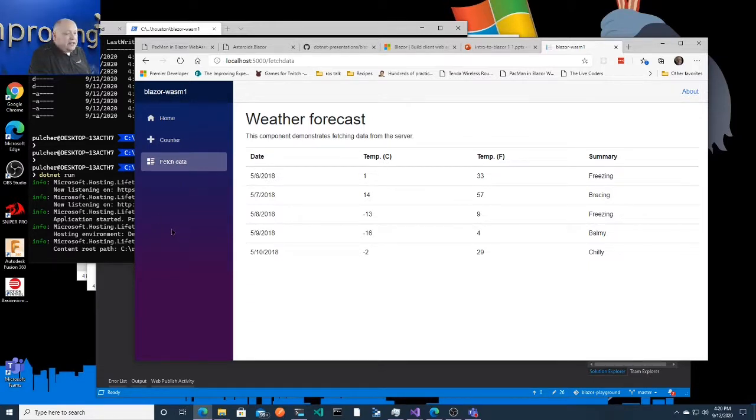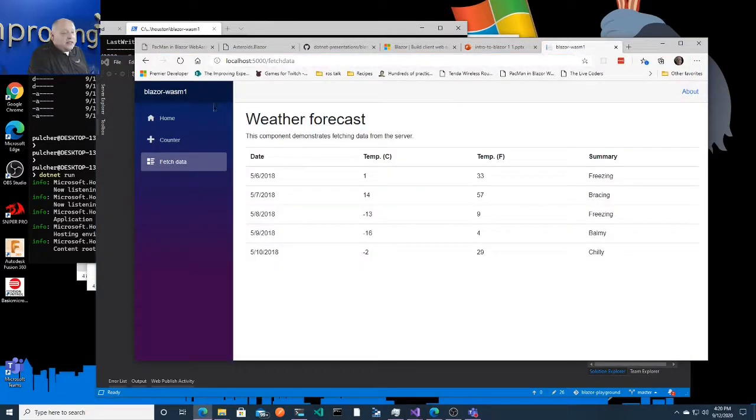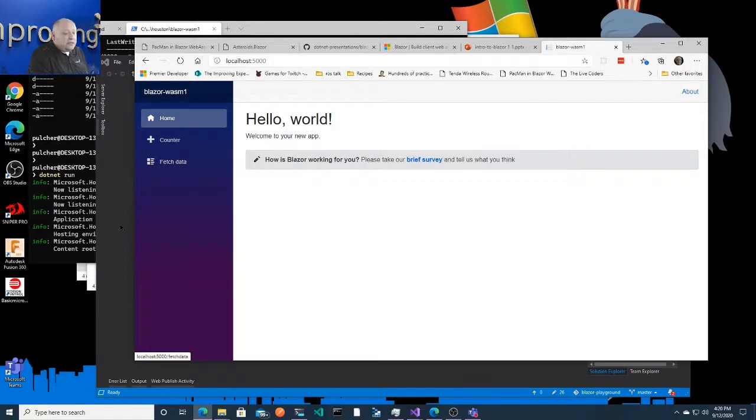And I could have done this two ways. I chose the WASM way to do it. The server way to do it looks exactly the same. The end user cannot tell the difference. And the code you're using is exactly the same, whether it's the server or the browser working on this. So let's go through this. Has it come up? It's come up now. Let's go through this and explain some of how Blazor does what it does.